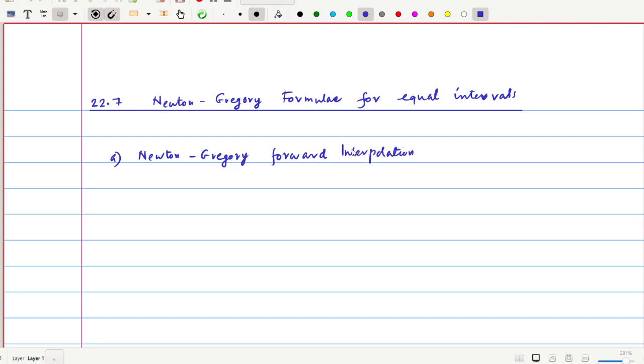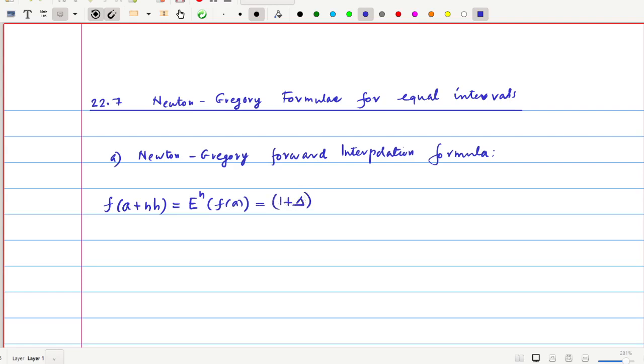Interpolation formula. This is the forward formula, obtained from the definition of E. If we have f of a plus n h, in order to evaluate it we connect this with our shift operator, that is E to the n of f of a. So this is equal to (1 plus delta) to the n.